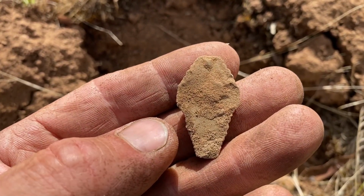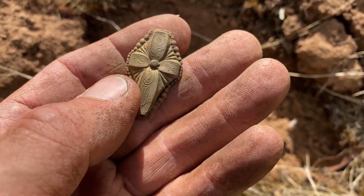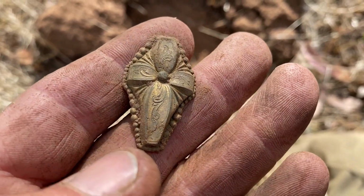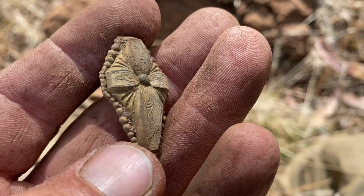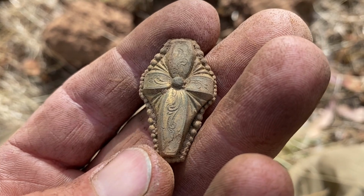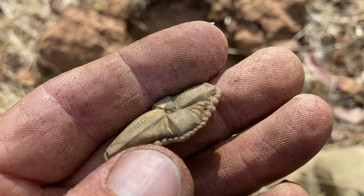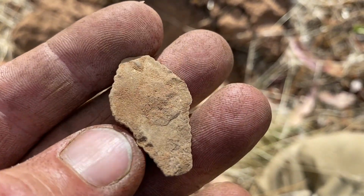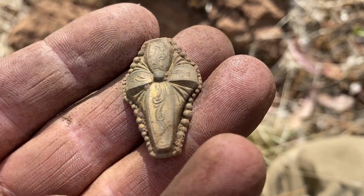I thought, oh yeah, piece of lead, maybe a keyhole cover, something like that. No. It is that. That's just glorious. Is it supposed to represent a cross? It is a little bit coffin shaped. Who knows? But that's just glorious. It's probably a pin of some description. Actually, I think we will clean it up just to see what we've got. I'll clean the back only. See how we go.